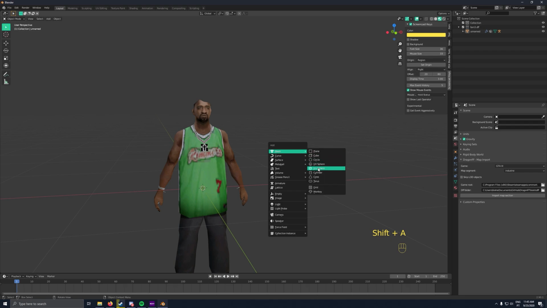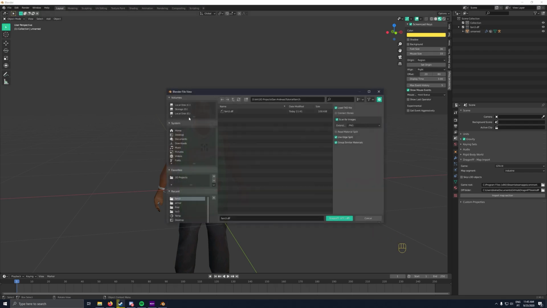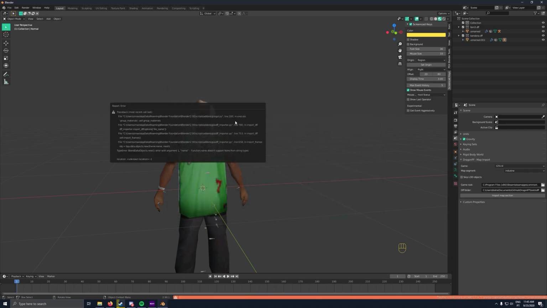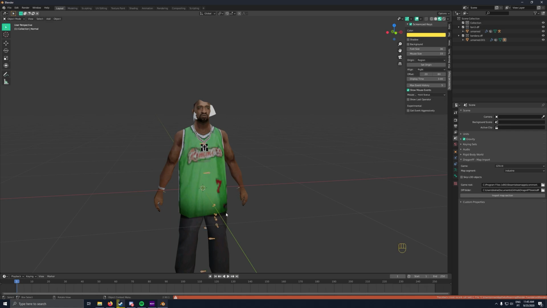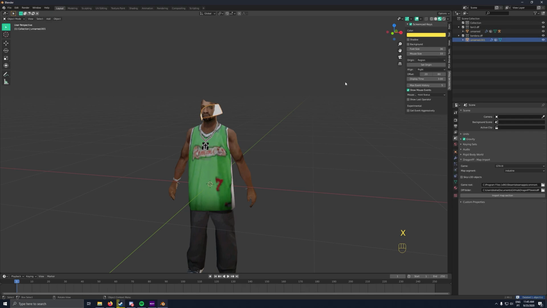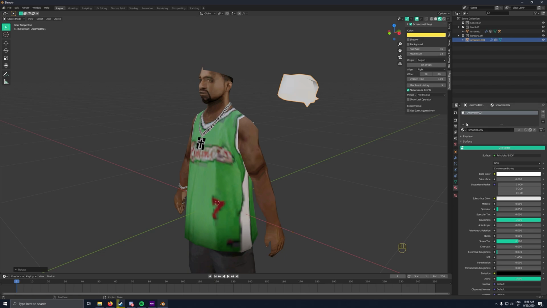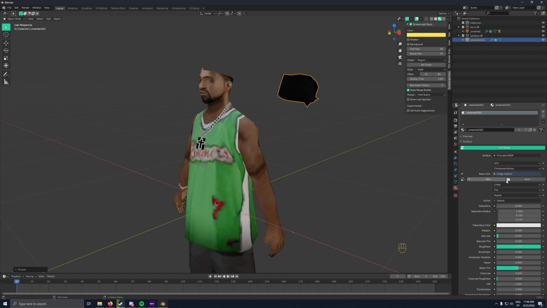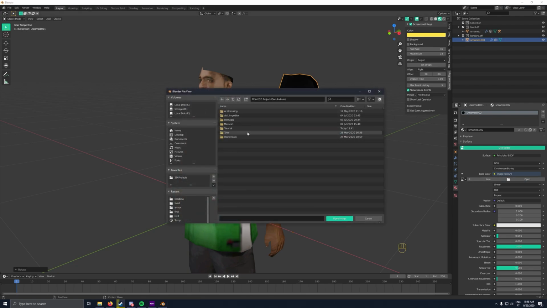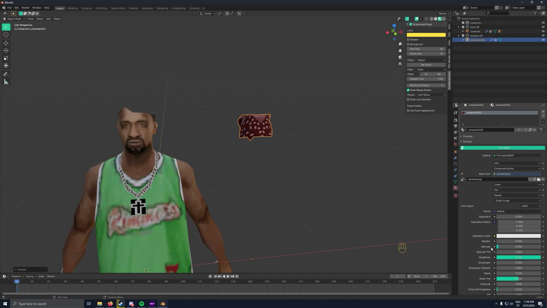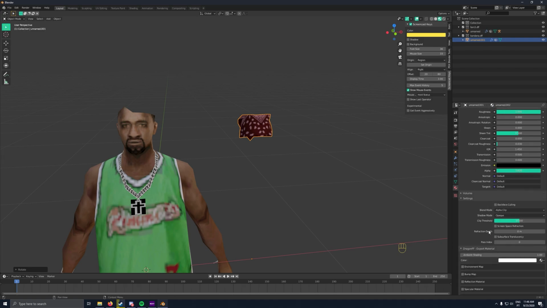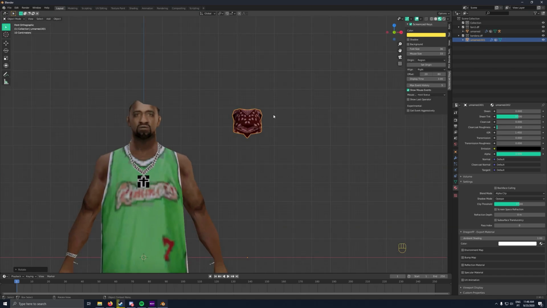I'm gonna grab a bandana that I took from player.img, and you're gonna see an issue here, like an error. This is because DragonFF is not completely tailored for player.img. It doesn't really support it. As you can see, I even had his texture in the folder and the model is white. But that is not a problem, because if you want to do the same thing that I'm doing here, just grab the bandana model from player.img. Make a new texture, get the texture from the TXT and import it just like this, because despite everything, Blender is able to read the UV data from the bandana, and this is why the UVs look fine.